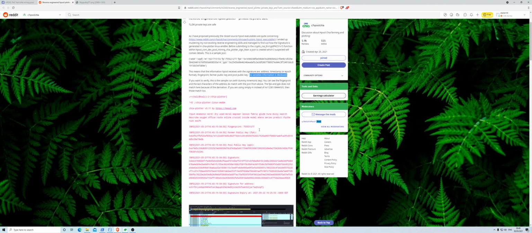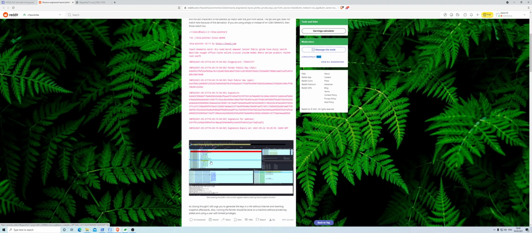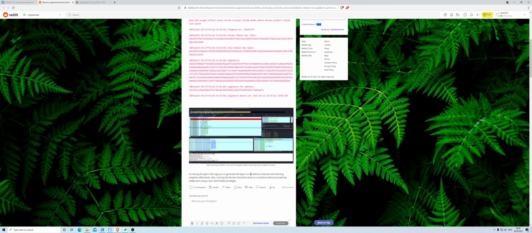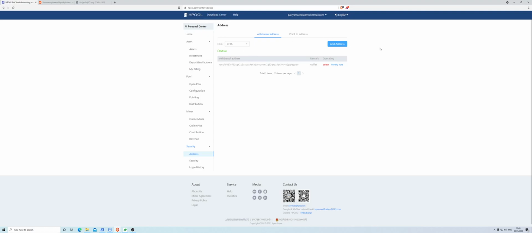disclosed, but it does urge us to use a virtual machine, because there are many different versions online, and if you download it from an untrusted source, there might be a virus on a different website. Not saying that HPool has a virus, I'm saying that if you download this program from a different website that is not sourced by HPool, there is a slight, small possibility that someone could have modified that file. So it's always best to use a virtual machine to test things that you don't know. But like I say, if you go to the website itself, you press the download center at the top here, you should be fine. Anyway, let's continue.